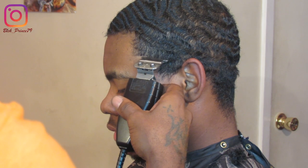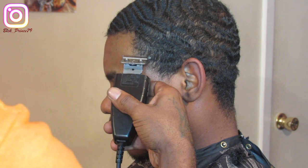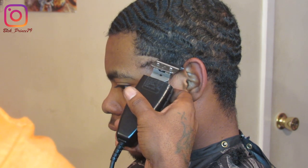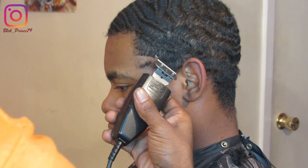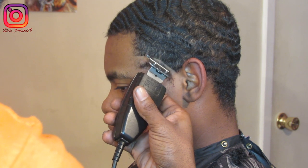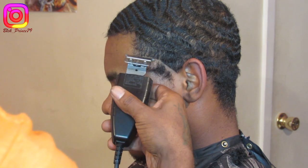Alright, guys, after I get through cutting my client's hair down to a number 2, then I grab my NST outliner to make my first initial guideline. Remember, whatever you do to one side, I always do the same thing on the other side. So the way I'm making his initial guideline is in a rainbow shape, because it's going to give him that burst fade effect.